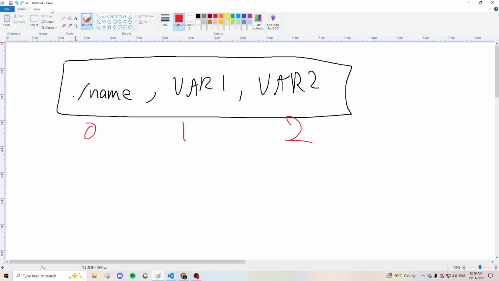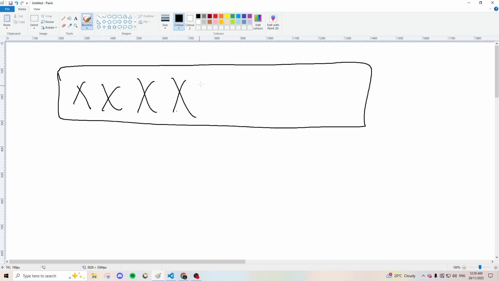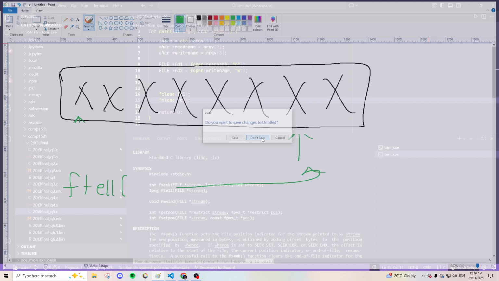If we think of a file that has some bytes in it, initially your file cursor is going to be pointing to the first one, and then ftell is going to return the position that your cursor is pointing to. So this is going to be really useful.